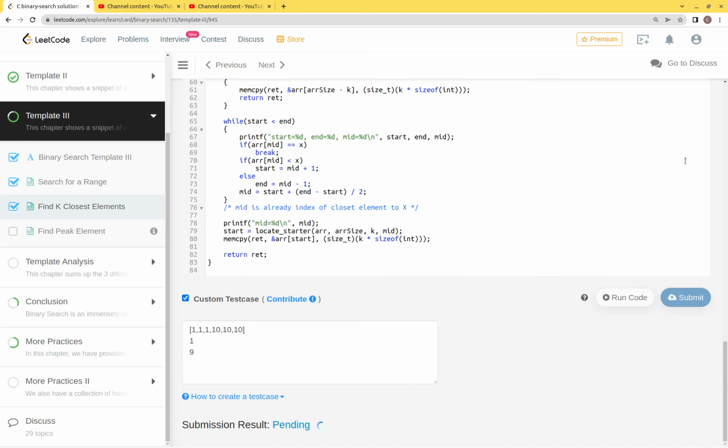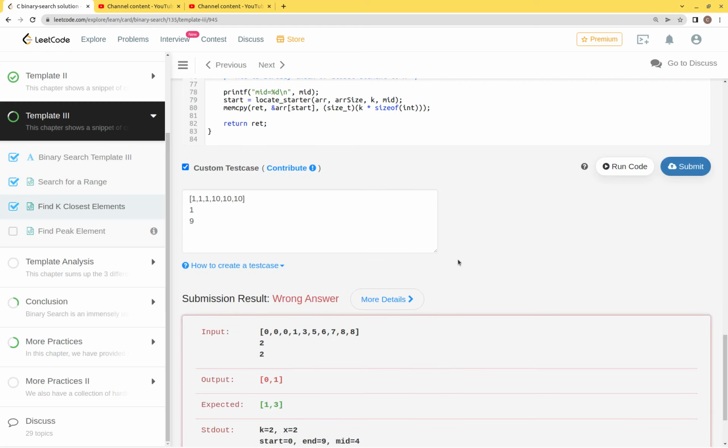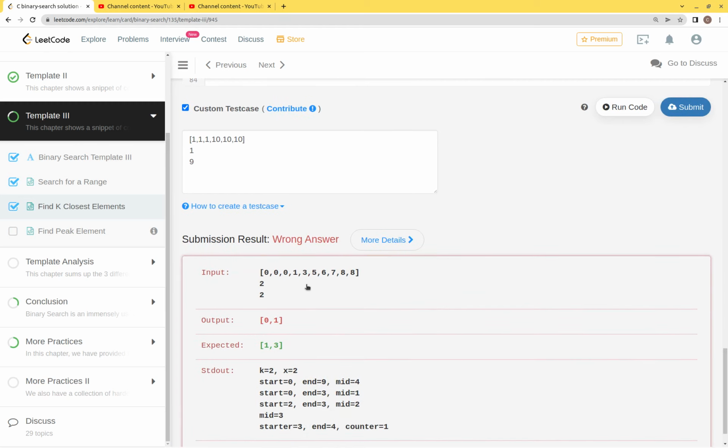So okay, we try to submit the code again to see. Wrong answer. Okay, so we got 2 arrays and 2 targets. It seems the problem is locating mid. We return 0, 1, and that expected 1, 3.